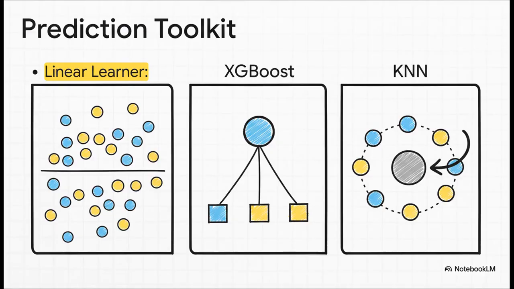So what are some of the popular tools in this prediction toolkit? Well, you've got Linear Learner, which is kind of your reliable go-to screwdriver for simple, straightforward problems. Then there's XGBoost. This thing is a beast. It's a real powerhouse. Famous for its accuracy, it's the algorithm that wins a ton of data science competitions. And then you have something cool called K-nearest neighbors, or KNN. The whole idea here is pretty simple. You are who you hang out with. It figures out what a new piece of data is by looking at what its closest neighbors are.